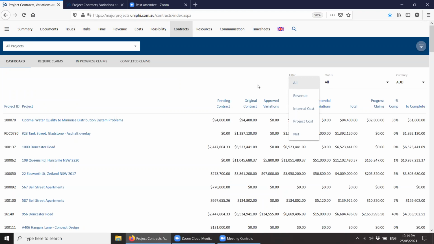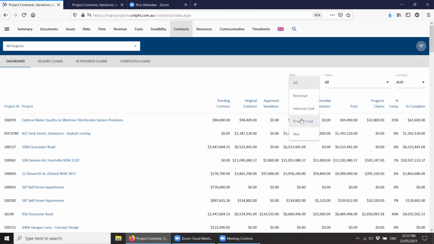And the difference between the two is a gross margin, excluding your own overheads and PM fees and preliminaries and the like. And so we felt that was a neat one for some people to use. Because time isn't included in those contracts, it's not really a profit margin. It's just a margin on what you're purchasing directly for that project. And so that net view gives you that.